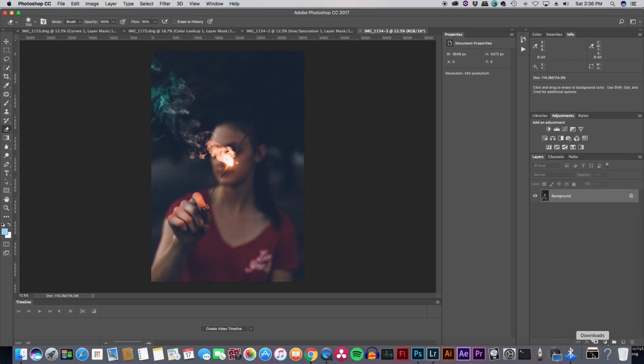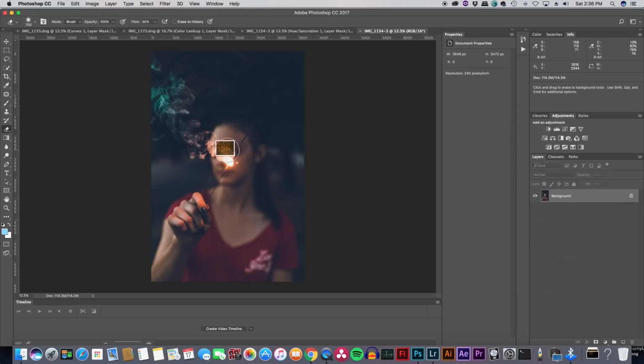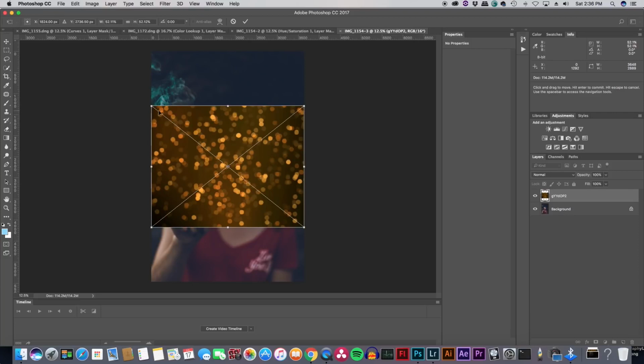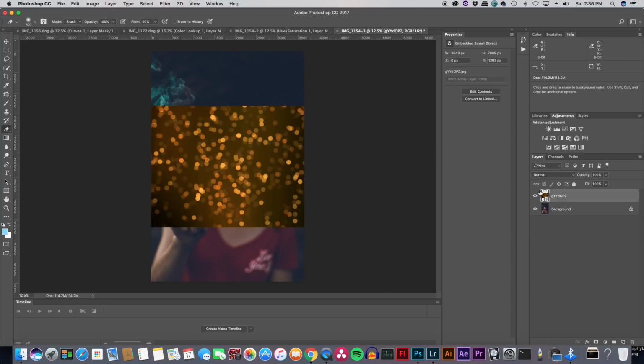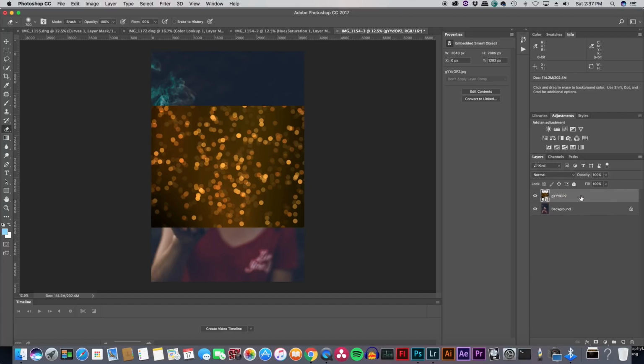And what we're going to do, I already have these downloaded. If you type into Google spark overlays and bokeh overlays, B-O-K-E-H, I think. Bokeh overlays are these little smooth circles that your camera creates when it is focusing on something in the foreground. The background will oftentimes, if you have a really high quality lens, have these really cool little circles that are out of focus, but they add these lights. We just found something on Google. You can put it over your photo, and this is just messing around with personal taste. He does this with all of his photos almost, I've noticed.